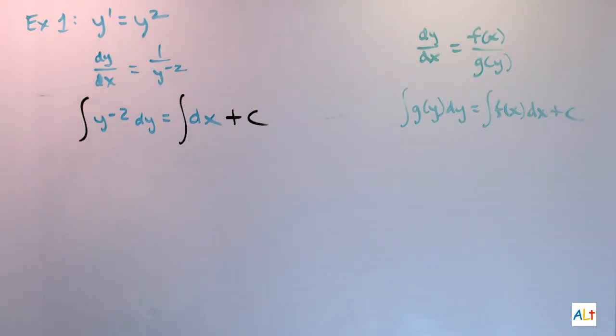Strictly speaking, you don't have to do this step if you can go straight to this. Many people don't even bother with this step or think about it. What do we have on the left side? Well, the antiderivative of y^-2 is going to be that. On the right side, the integral of dx is what? It's the simplest integral there is. It's just x. So there's x plus c. So now let's solve for y. Get rid of the minus sign first. And then y will be this. And that is the solution.